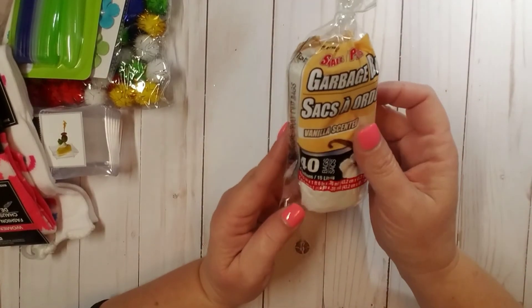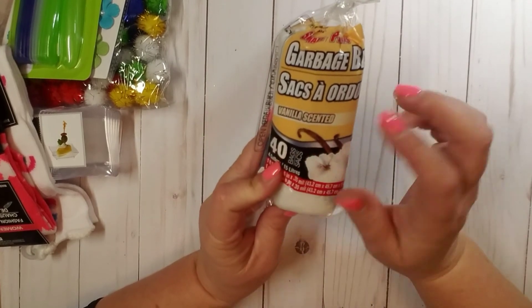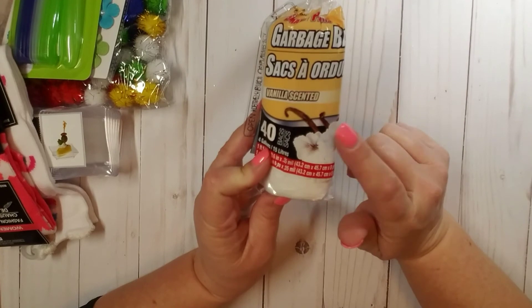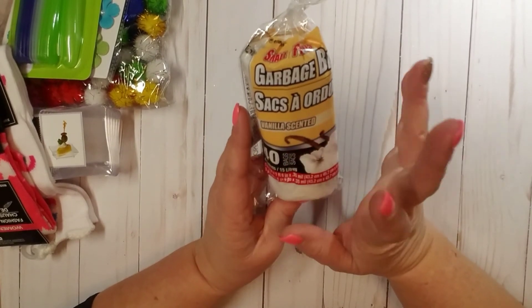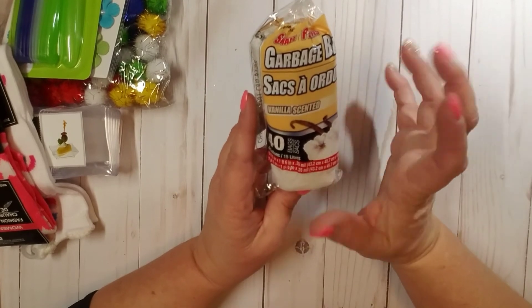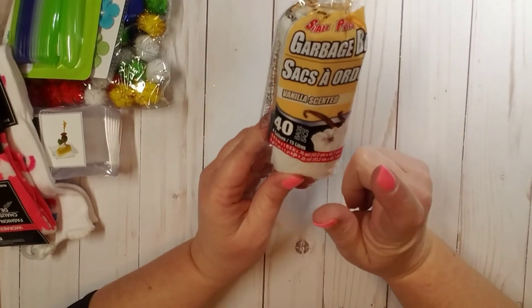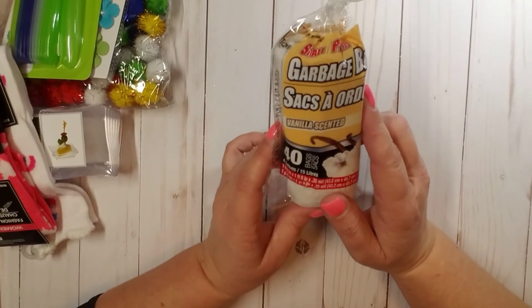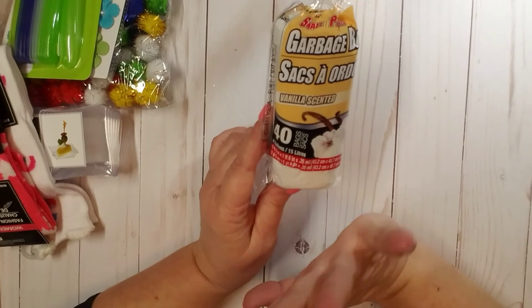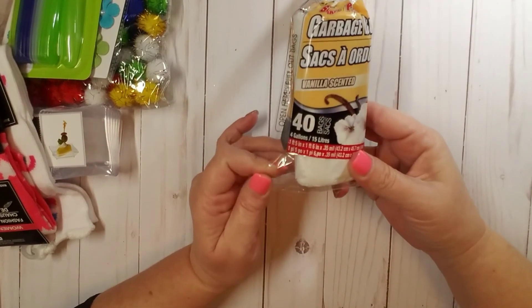The last thing I picked up — I always use these small trash bags from the Dollar Tree. There are 40 to a pack and they are four-gallon size. I've used these for years in my bathrooms in my trash cans — they're the perfect size. If you're looking for small bags that don't cost a fortune, you can get these for a dollar. They're scented with a slight smell — nothing overpowering. They'd be perfect for bathrooms or even your craft room. 40 for a buck — you really can't beat it.